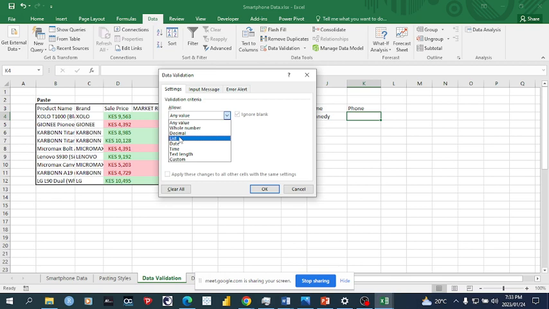They put P, and it tells them it doesn't match, but it doesn't tell them what exactly it wants. So it is always advisable to go to the validation and put your list in a drop down. You can also say ignore blank, so you can leave it blank.